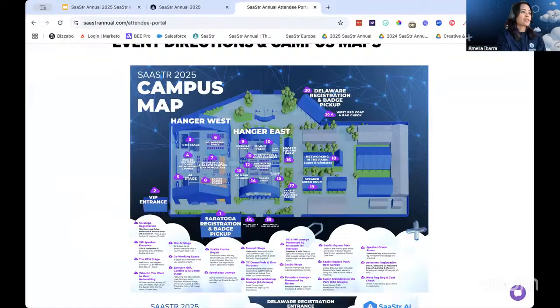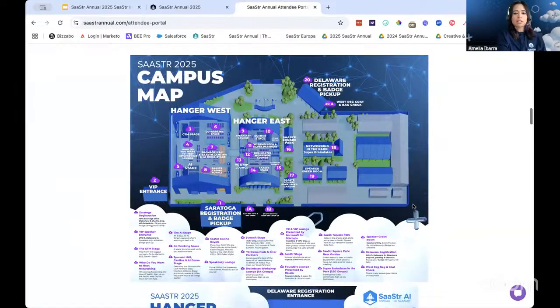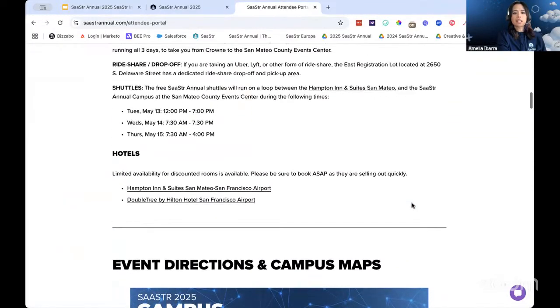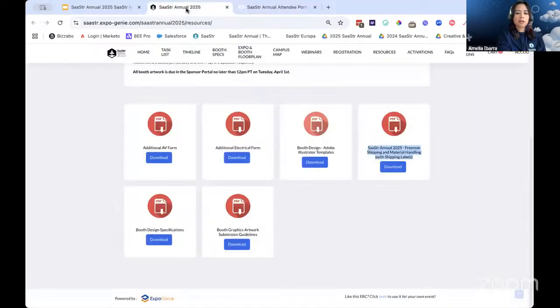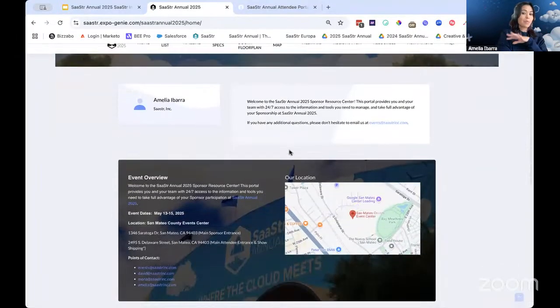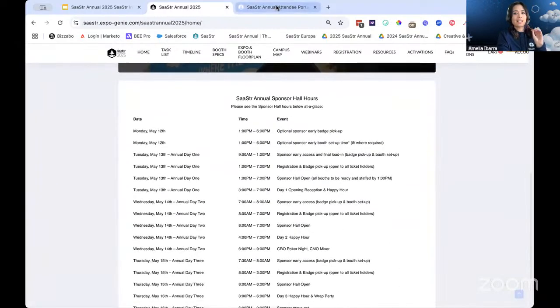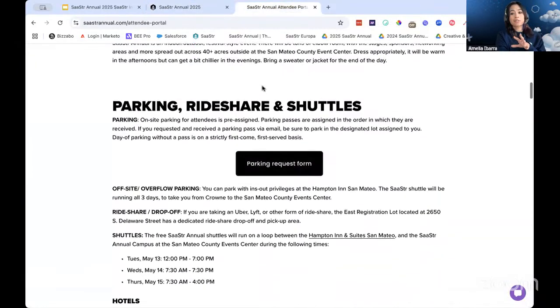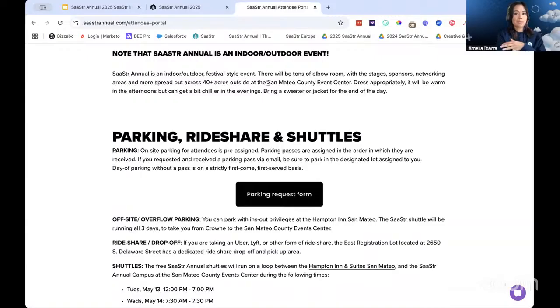It's a good related question of what do you need to bring with you to the show to get access. So we've talked about this before, but I'll just pull up. And the reason I flip between the attendee portal and the sponsor portal is that the sponsor portal, for instance, on the homepage has the hours for sponsor early load in. The attendee portal has a lot of really great information for attendees, but some of it is not the sponsor stuff that is just for you guys to know.